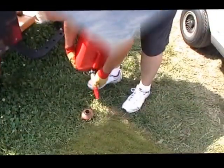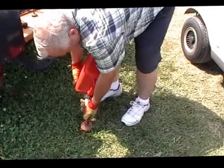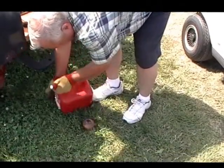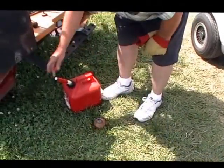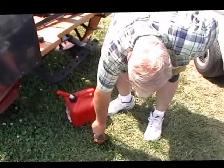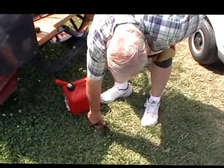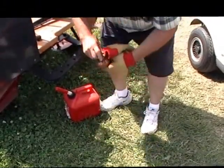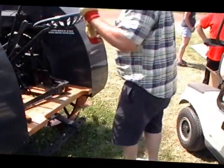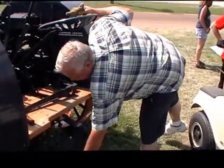It's got special priming cups. Oh, so what's that do, Doug? Prime it. Oh, just primed it, okay. And you're going to shoot that in someplace? In the carburetor. Right in the carburetor, okay. I mostly use a water bottle, but he's a little more higher tech than me. He's higher tech, he's got an oil can. Oh, that's just a plain old hardware store can. Uh-huh. There's nothing special about that.